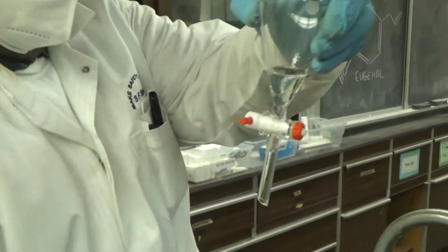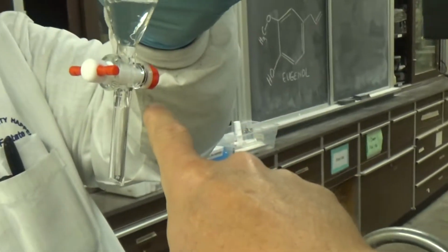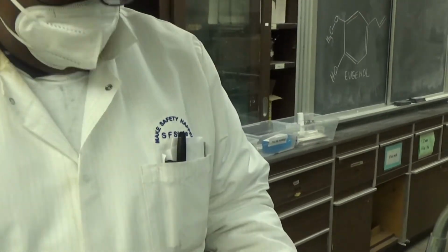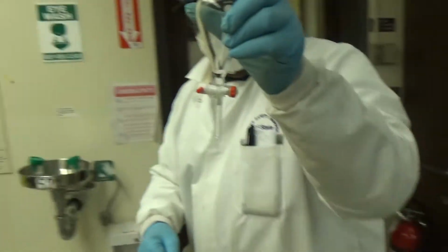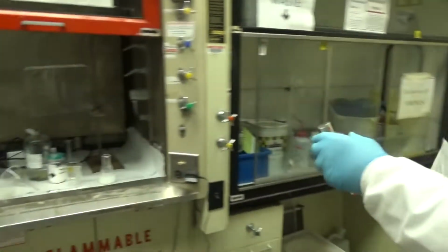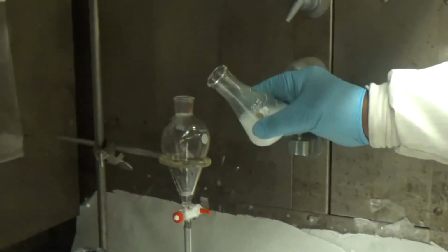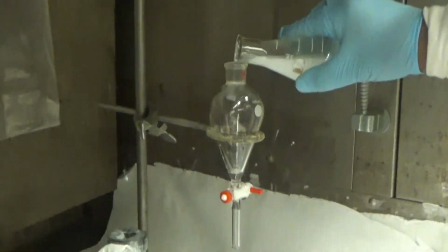And this is the other kind of separatory funnel without the ground glass joint. It's just a little tube at the bottom. In the distillation, you use the ground joint. You take your co-distillate, and you're pouring the co-distillate into the separatory funnel.